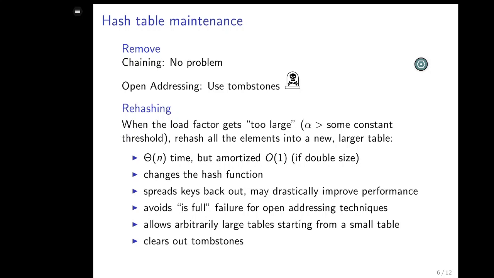So this constant threshold is different for every chain? Chain will be like 3 big. Well, it depends on what kind of performance you want from your chaining. As alpha goes above 1, that's about the average cost that you're going to spend in separate chaining for an access. If you're okay with that, then that's all right. It can go above 1. But typically what's done is that even for separate chaining, you keep the threshold below 1. You get close to 1, and that's not good. At least that's what people think.